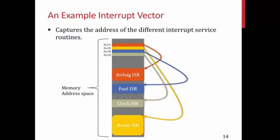So I cannot have a call to an interrupt service routine. Make sense? Inside my main code, I cannot say, at this point of time, I'll jump to the ISR. No, because you do not know when the interrupt will be raised. You do not know when the information will come in on the serial bus. You do not know when somebody will press the button. Since you do not know, you cannot think of an interrupt service routine as your normal function.